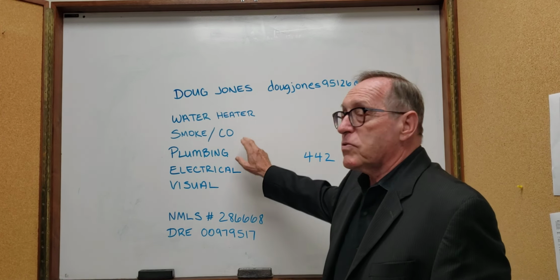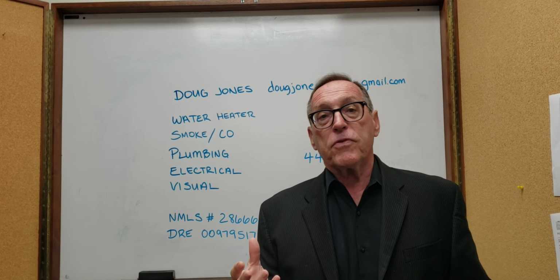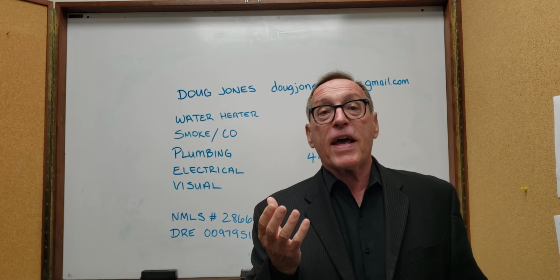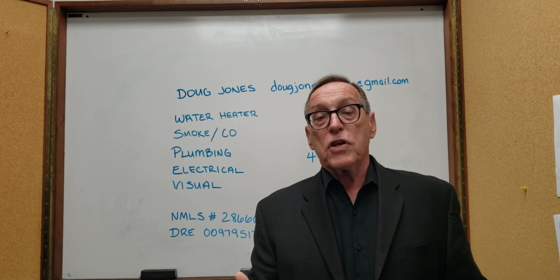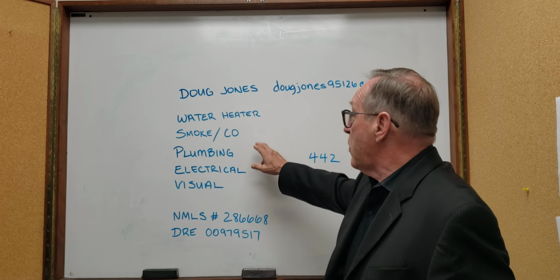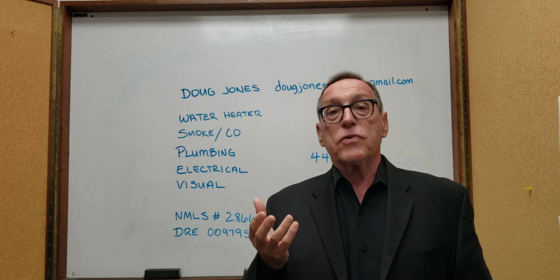The second thing is smoke detectors and carbon monoxide detectors. A smoke detector in California has to be in every bedroom, and let's say you've got a hallway with 3 bedrooms coming down the hallway. You also have to have a smoke detector in that hallway. And if you have 2 levels, you have to have a smoke detector on every level, even if there's not a bedroom on the other level, okay? The carbon monoxide, you need a carbon monoxide detector on each level. If you have a two story, you need 2 carbon monoxide detectors.